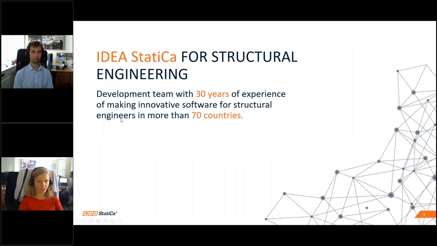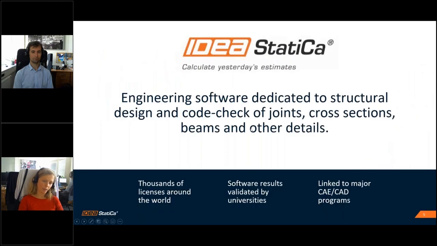Just a brief introduction of our company. We in IDEA StatiCa are a company with 30 years of experience making software for structural engineers. We have thousands of users around the world in more than 70 countries. Our results are validated by universities. We are connected to many other software that you use, and we are mainly focused on structural design and code check of joints, cross sections, and other structural details.